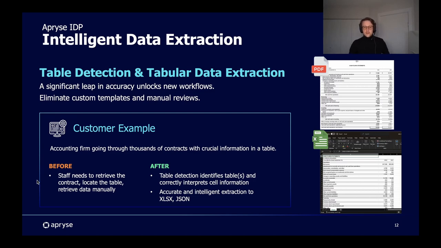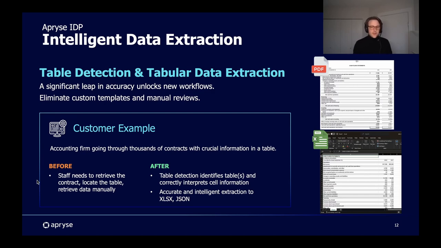Let's talk about table detection and table data extraction. This introduces a really easy and accurate way to detect tables and extract their information. In reality, this is exactly why data extraction typically requires custom templates for different document types — so the extraction engine knows where to look for each element. This is what makes Apprise data extraction really attractive to companies and developers: it's very easy to run, it produces accurate output across the most different document layouts, and it understands where a table is and will extract it faithfully. A real-life example is an accounting firm that needed to go through thousands of contracts, each containing one or two tables somewhere within the document. Staff had to locate the table and retrieve the data manually.